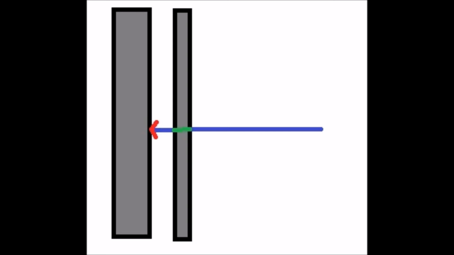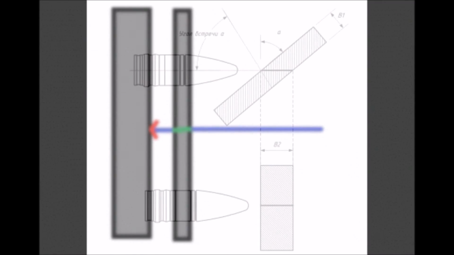That means in World of Tanks, the penetration calculation is carried out twice. Once for the first piece of spaced armour, and then second for the armour behind. Heat rounds lose most of their kinetic energy punching through the first piece of armour, the spaced armour, and there's hardly any penetration ability left to get through the armour behind, and that is why heat rounds are not very good against spaced armour. And I hope I've explained that okay. If not, just put a question in the comments down below.